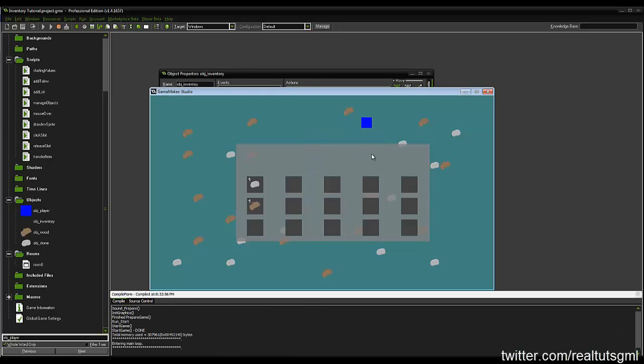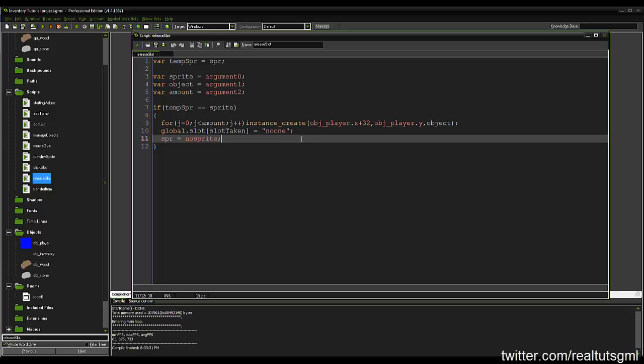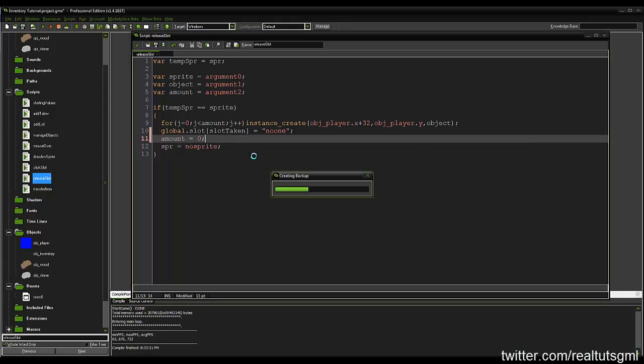So we pick everything up, and we can transfer everything, and all looks to be working. So then we can take this and throw it out. And actually, hold on a second. I may have found a glitch here. You can double what you had, which is because when we release the slot, we are not putting our amount back to 0. So we could say amount equals 0. Let's try that again. See, we fixed the glitch.